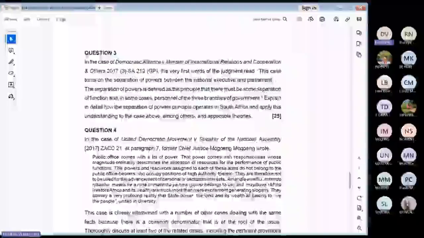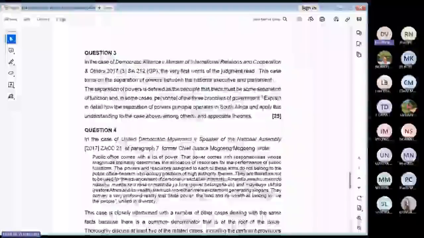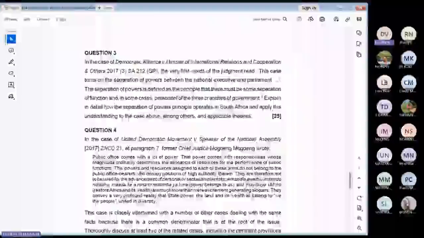So as I say, if I was writing this essay, I'd put a couple of pointers in. I'd start with an introduction, I'd put the conclusion in, and I'd put a couple of points. So the first point I'd put in this one is the separation of powers within a South African context. And that's where I would include what are the different branches of the state? How do they work? What are they responsible for? And the key thing is which section in the Constitution works for each of those ones. So which section works the judicial, which section talks about the legislative power of Parliament or the executive power of the president and so on. That would all be covered in my first point.